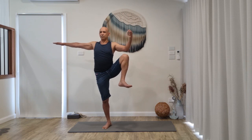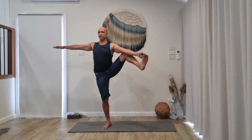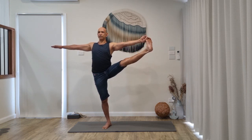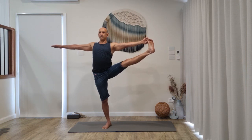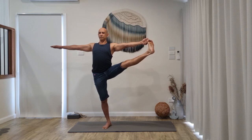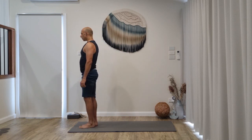Without releasing, left arm goes inside the leg, grab onto the toes or the foot, use a belt if you need it, and a little bit, maybe completely straight, still facing forward. Do not let your chest turn, do not let your hips turn, and there's no need to take that left leg too high. If you can, that's fine. There's really no need to. Release with complete control, and let's fold over for another transition.